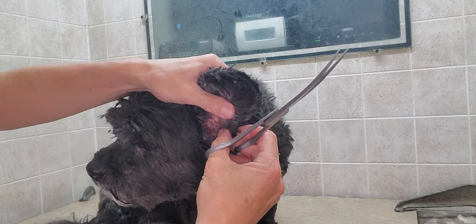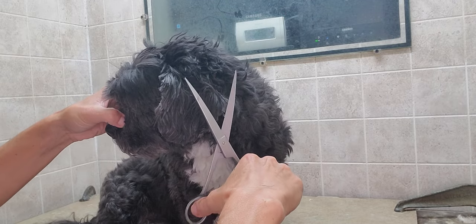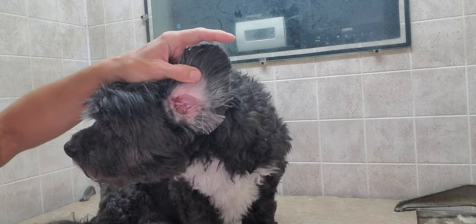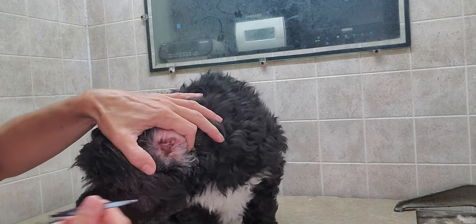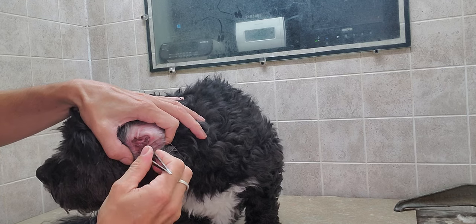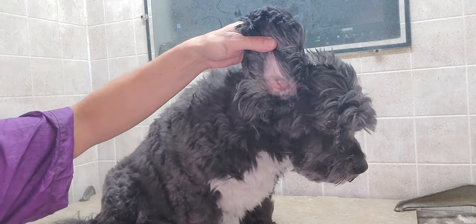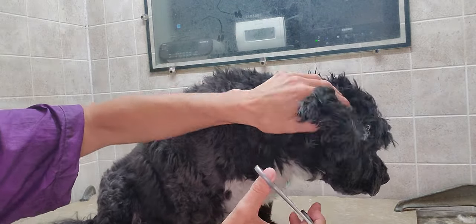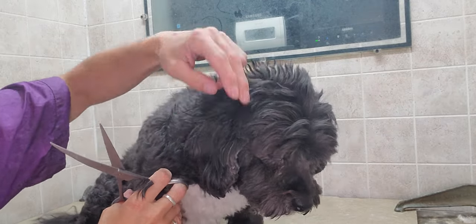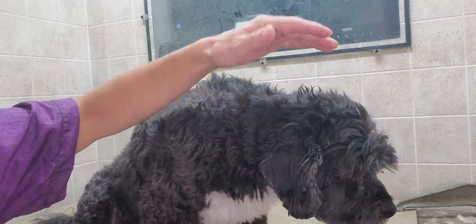So when I do the ears there, I'm making sure I'm having my thumb as the guide. But we're doing a little bit longer rounded ears with him. So let's layer them up there. Okay, and then I'm just going to pluck them out here while I've got them. Not too much hair in there, so he's got really nice, healthy ears. And not very much at all, so just a little bit to take out. On this ear, I'm going to round up. He just is shy with the camera. Just going to move a little closer. And there we go.